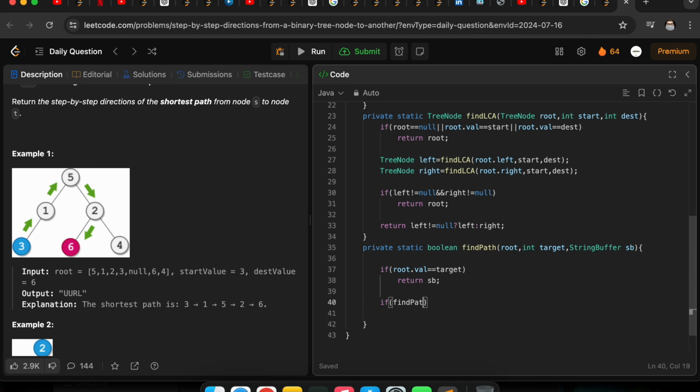So if find path, root dot left, target, and since we are going to the left, we'll do sb dot append, and since we are going to the left, let's append L. Right, so root dot left, target, and if it's true, it will return true.